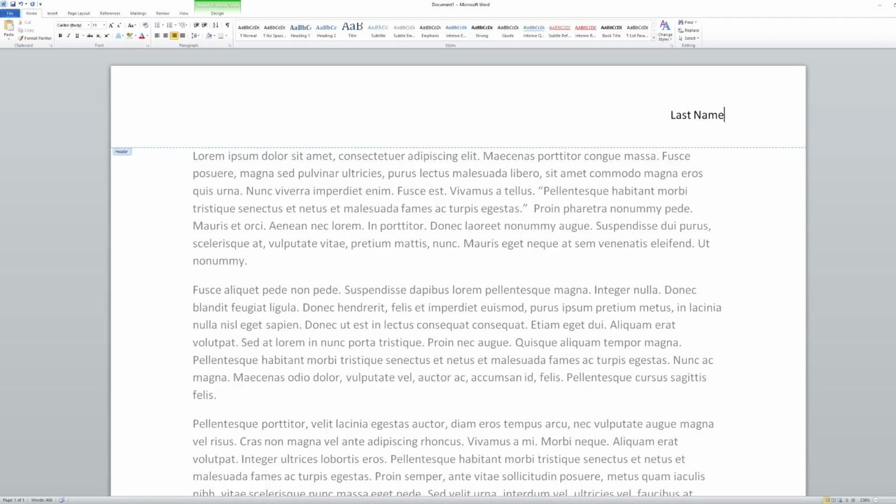Now for this, let's just call the last name Student. So I'll just say Student, and then a space, and we're going to insert a page number. So this is how it goes on Word.